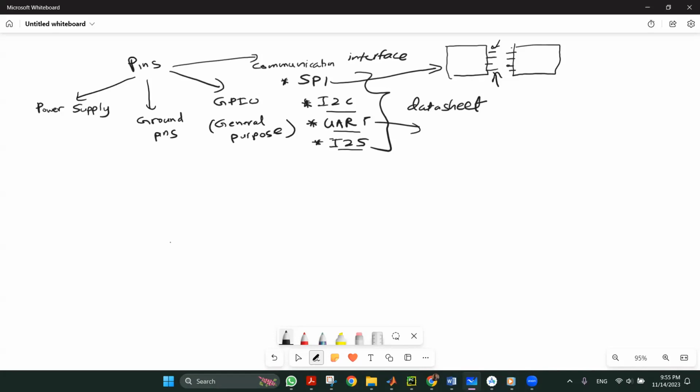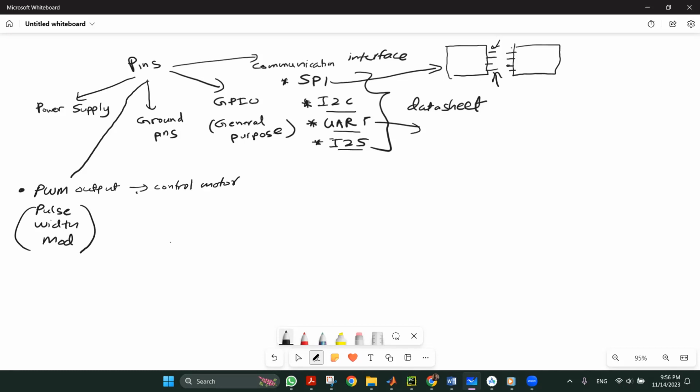Another type of pin I would also like to mention is the PWM outputs, or pulse width modulation outputs. These pulse width modulation output signals are given by the PWM output pins. So these output pins will create a PWM signal, which can be used for different applications. We can use it, for example, to control a motor, and PWM may reduce the noise impact due to its nature. So anyway, we can produce PWM signals as output signals from this ESP32.